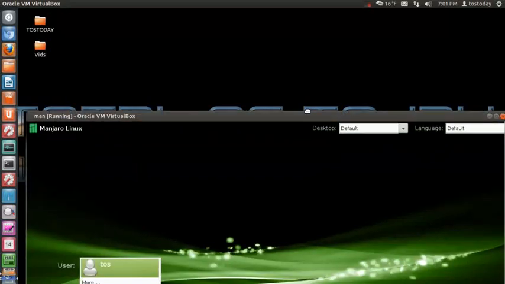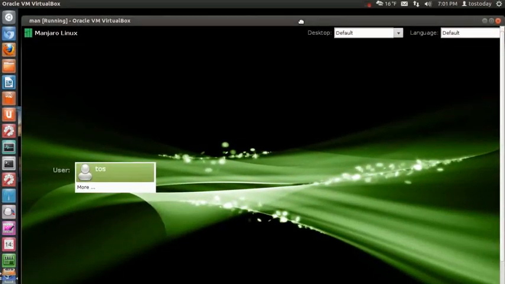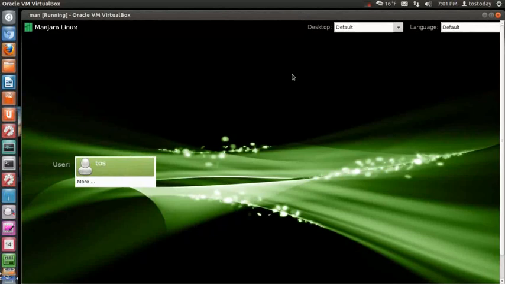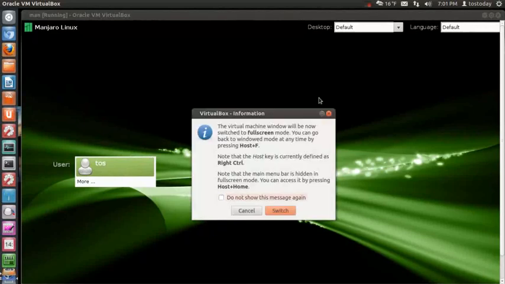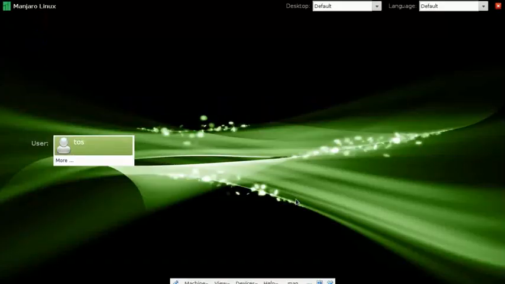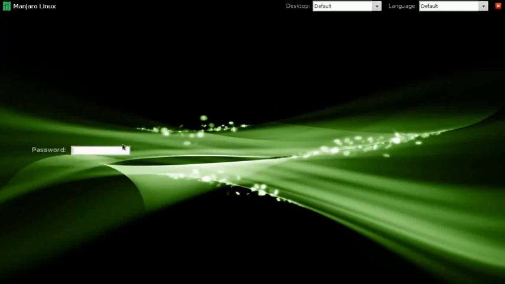But I decided to take a look at something called OpenBox. I have it right here inside a virtual machine. Let me go ahead and just full screen this. And many of you, probably a lot of newbies, may not be familiar with OpenBox. Let me just say that it is extremely lightweight and it is insanely fast. At least it is very fast for Manjaro Linux. Let's take a quick look at this. Let me log in here.